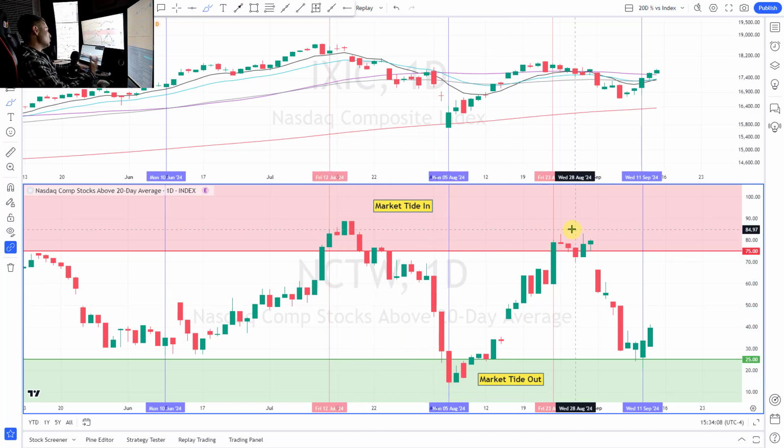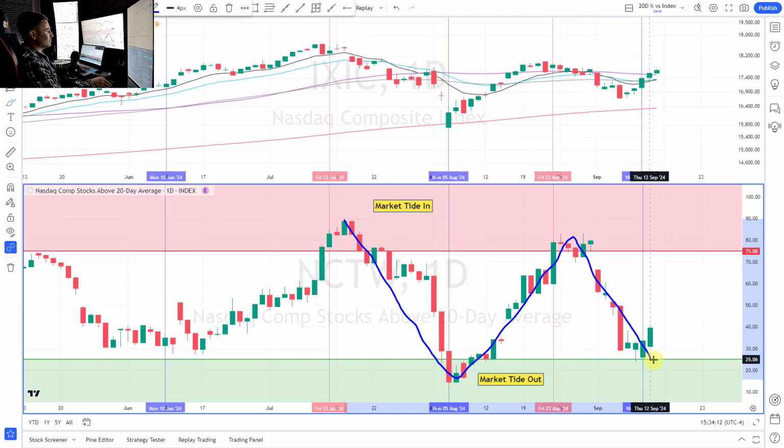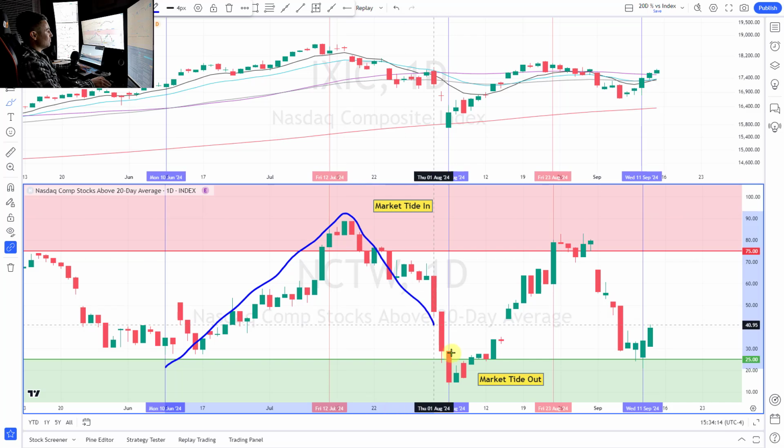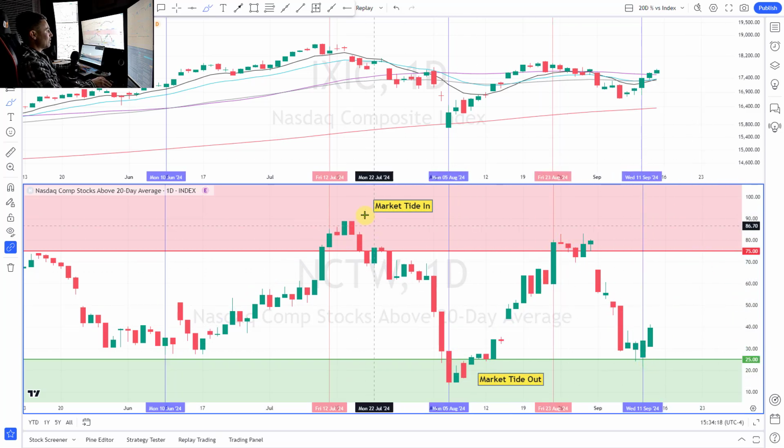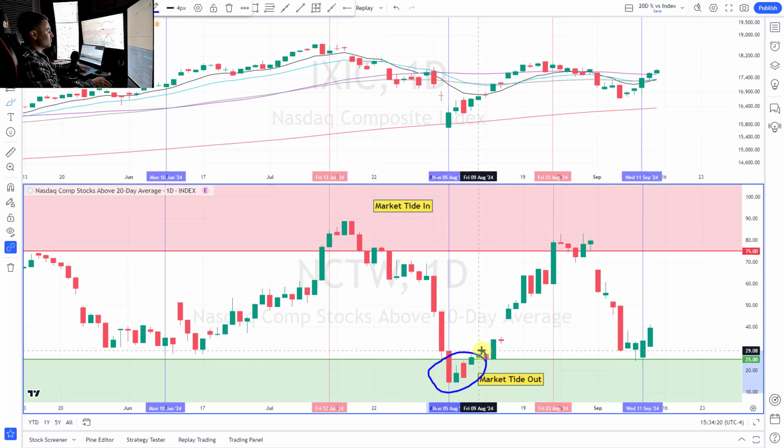Now I think using this indicator gives you a really good sense of where you are expecting the line of least resistance to be, to understand the context of how the market moves, how these breadth readings will mean revert from periods of overbought to periods of oversold. So if you are primarily a swing trader and you like trading on the long side, when is going to be most advantageous for you and your strategy?